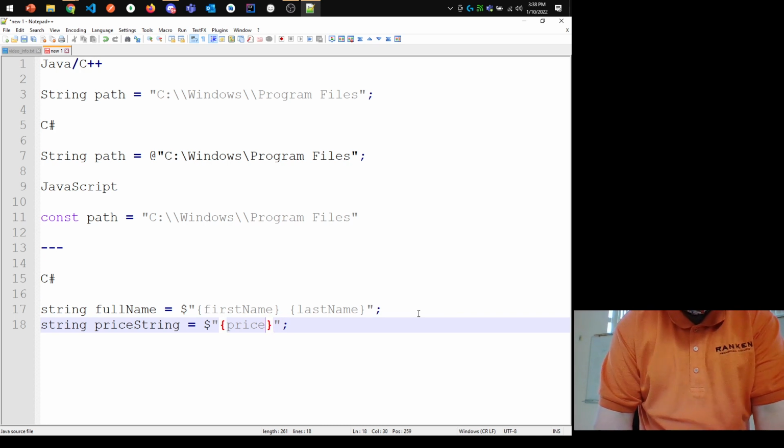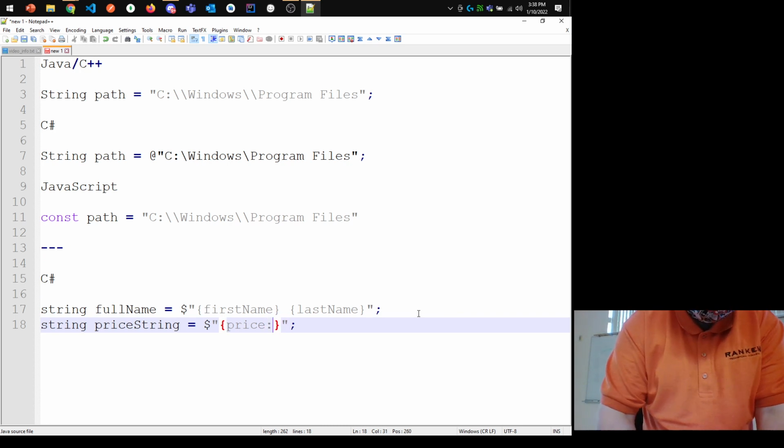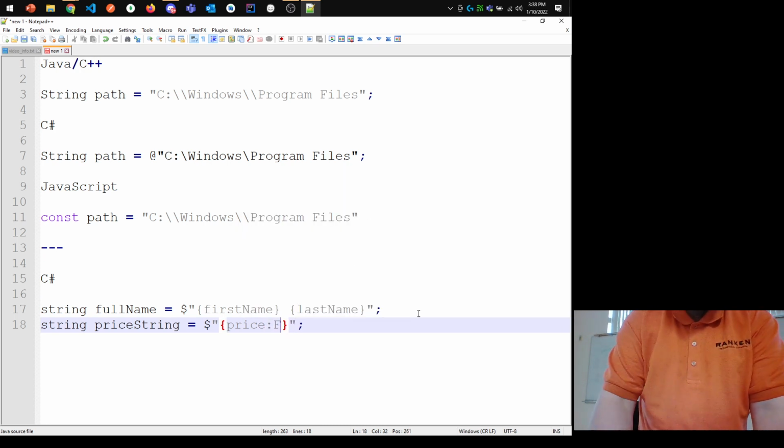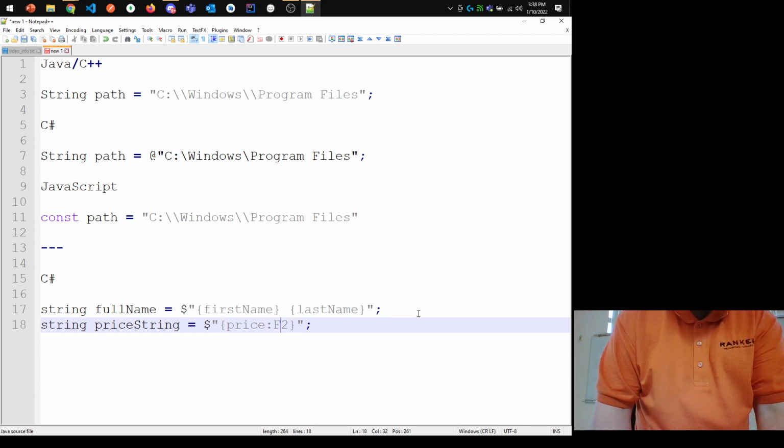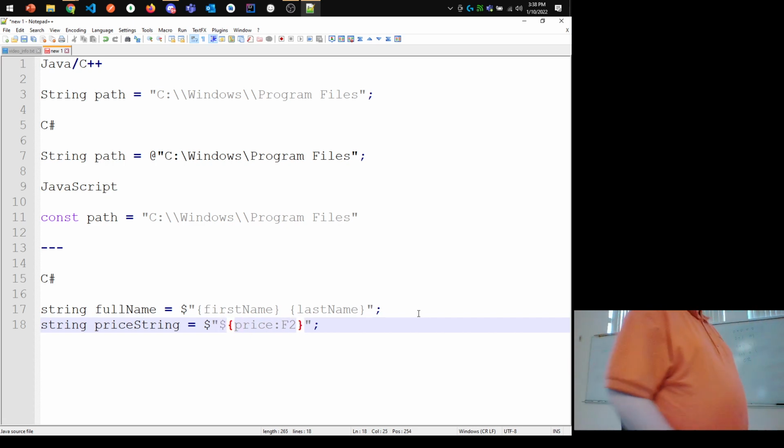One thing I can do is end this with a colon and say F2. F2 says format as a floating point number with 2 decimal places. So it's going to round it to the closest decimal point. I also typically want to add a $ sign in there, so stick a $ sign in the front, and then keep 2 decimal places. That's one way you can represent it.